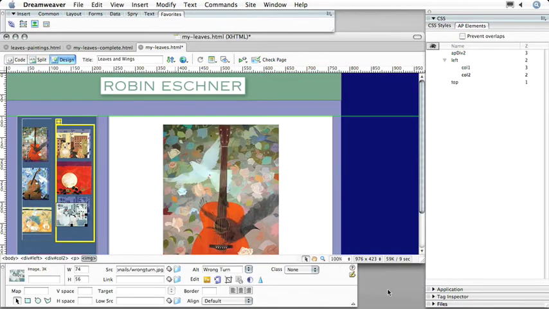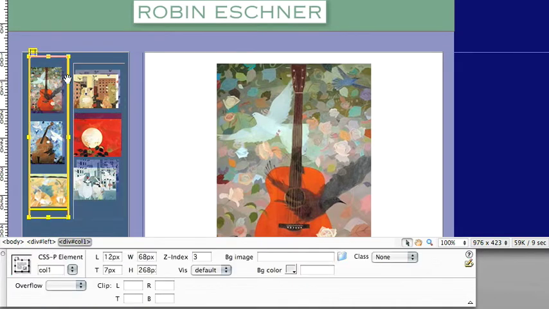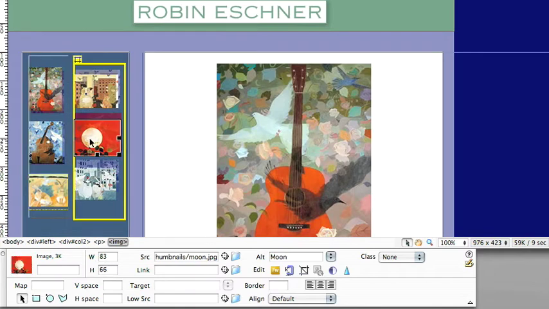There we go. So now I have 6 thumbnails in 2 columns, and what I want to do is position them side by side so that they line up as perfectly as possible. So one thing I can do is to resize the width of these divs based on the elements that are inside them. So I know that these images are slightly different sizes. The widest one here is 68 pixels. And these images are slightly different sizes. Looks like the widest one here is about 83 pixels.